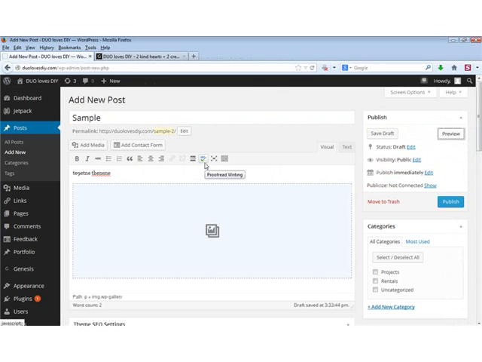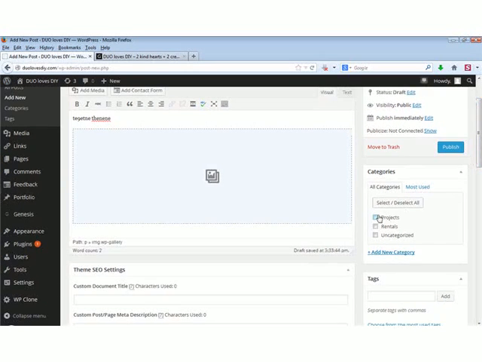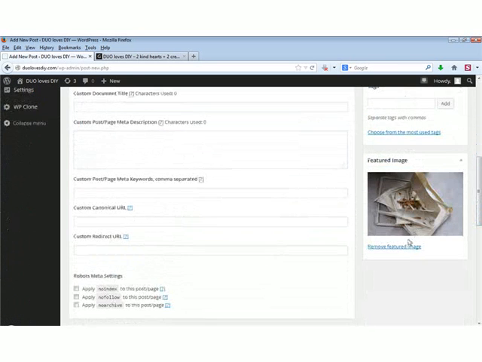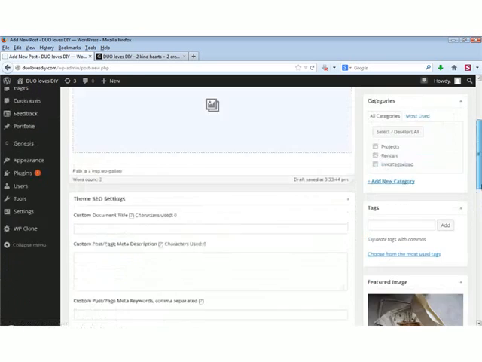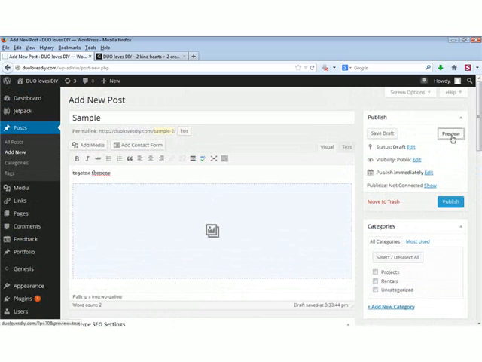Okay. So again, go over a few things here that are very important. Add whatever text you want to a new post. Add your photos and resize them. Decide whether or not you want it to be left, center, or right justified. Or you can add a gallery to your page. Remember to tag it with the appropriate category. Remember to put in a featured image. Preview your post before you post to make sure it's laying out the way you want it to be laid out, and then click Publish.